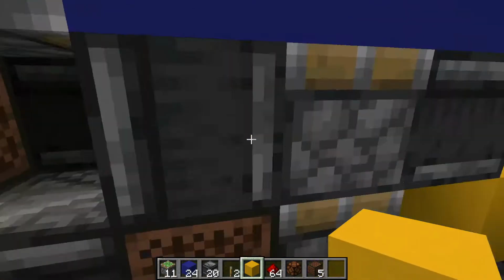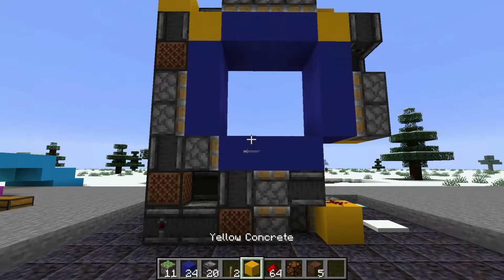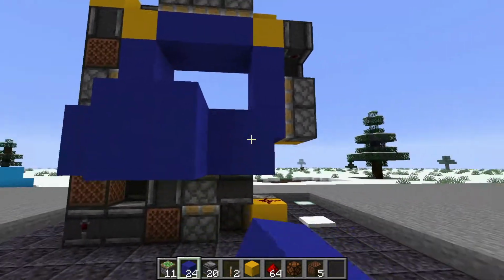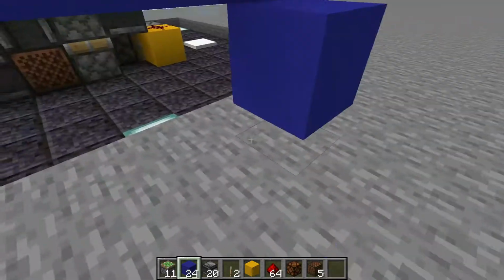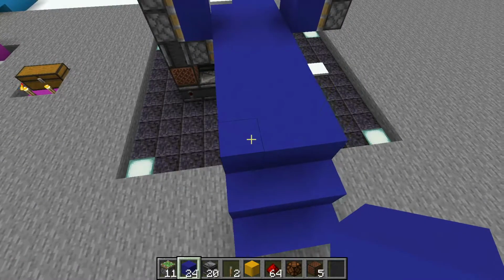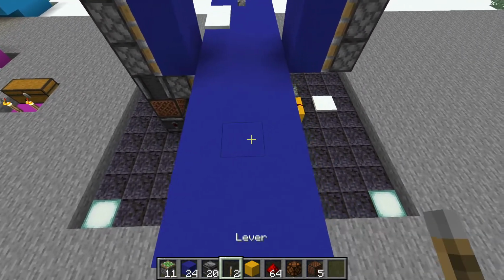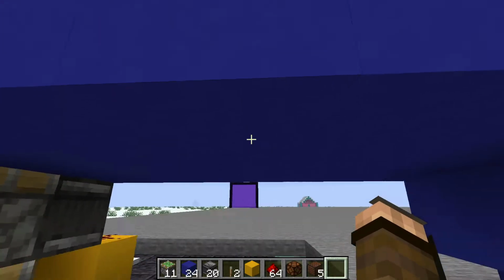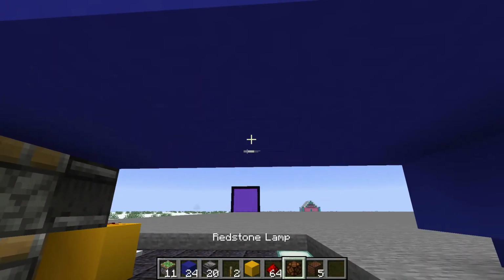Just remove the blocks and then place them back where they look like this. Okay, then we're going to go to the other side and we're going to do pretty much the same thing. We're going to build our staircase out, or our walkway out. And that should be good. Right here. Perfect. I want my lever right here, just from how I made my staircase. So we're going to go directly underneath it, like before. We're going to place our note block.